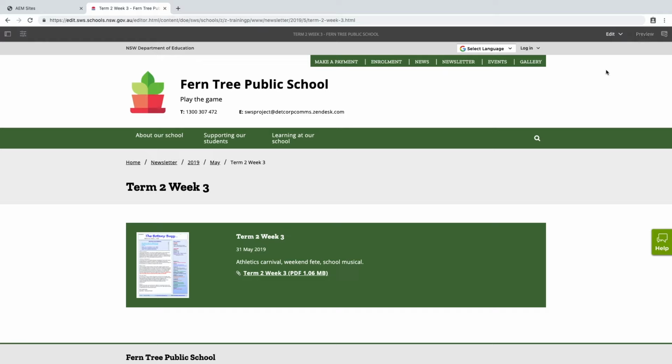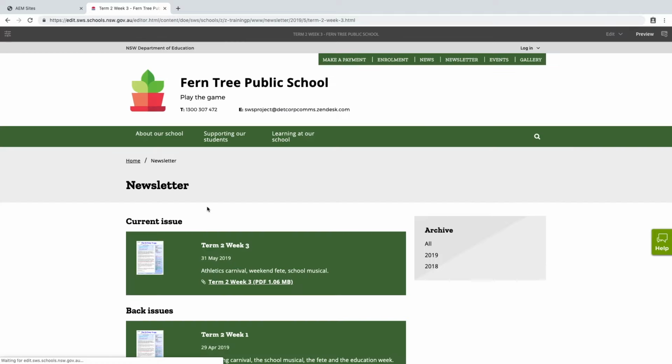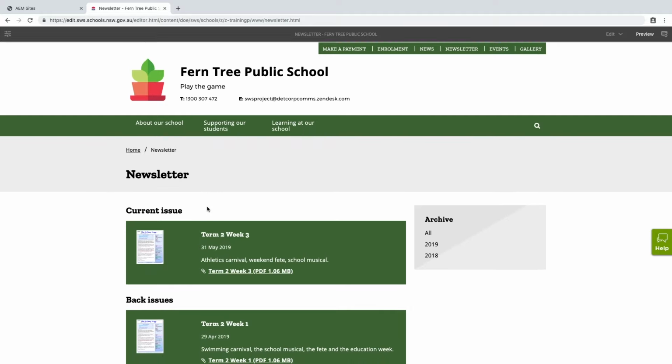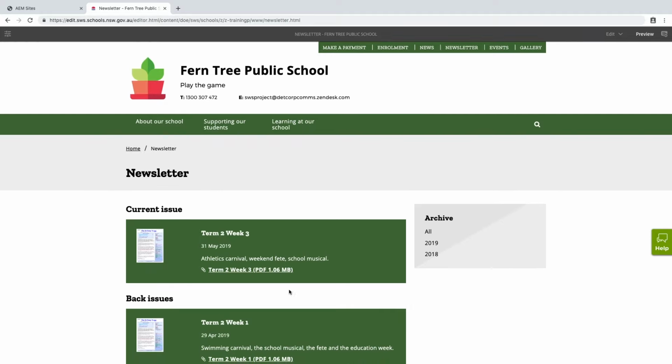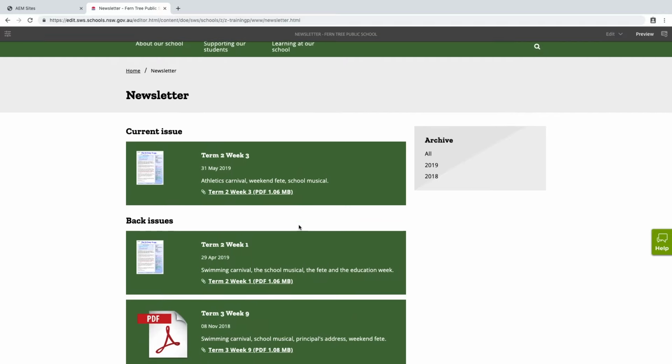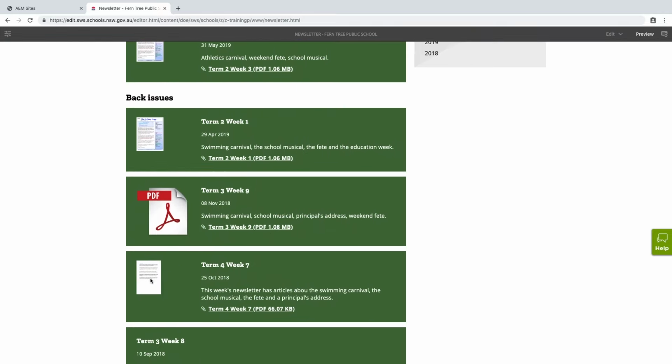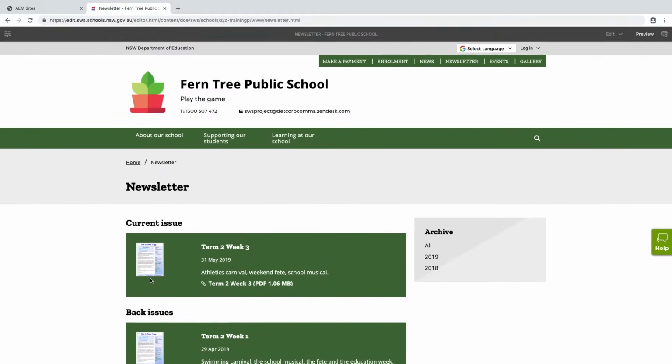I'm going to show you some other areas that the newsletter appears in our website, just so you get a sense for the archive and the front page. I'll now change over to preview mode in the top right-hand corner. Now I can navigate through my system. I'm going to go to the newsletter archive page. There are 2 ways to get there. You can select newsletter from the breadcrumbs or newsletter from the quick links. Both of these links go to the same place. In the newsletter archive page, you will see that the PDF we just uploaded is now listed as the current issue, and all existing issues of our newsletter are listed below.